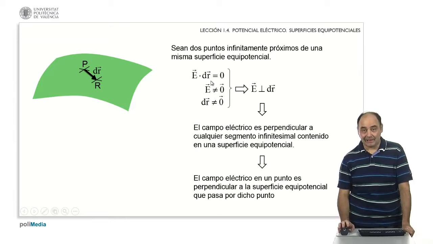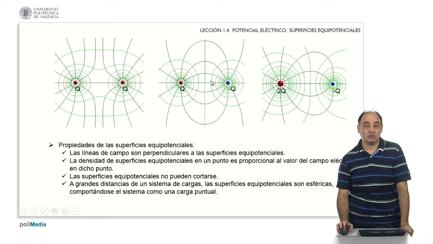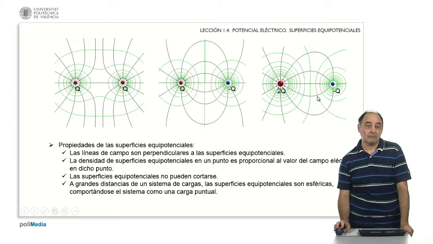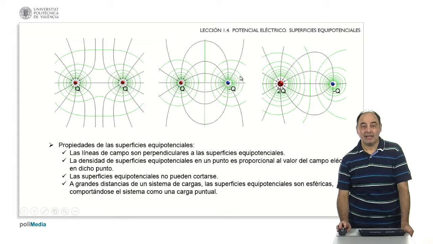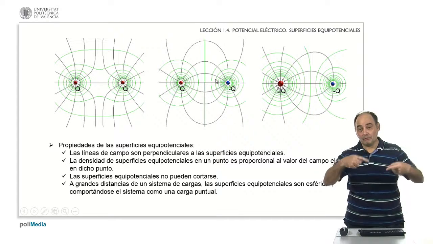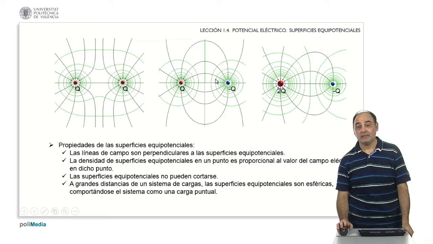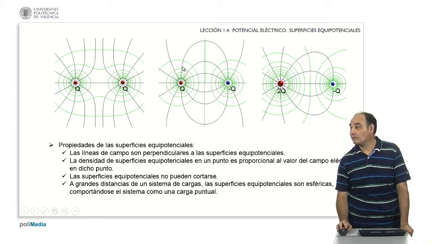As it has happened in the case of the point charge, we can see this in other examples: two equal charges, two opposite charges, and two of opposite signs with one double the other — distributions you have seen previously in their field lines. Here we are also showing in green the equipotential lines. To see the surfaces, we would have to make the revolution to see them in 3D. We can see that indeed the perpendicularity is fulfilled at any point.